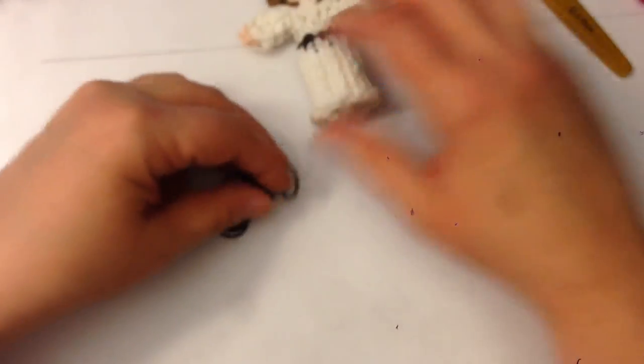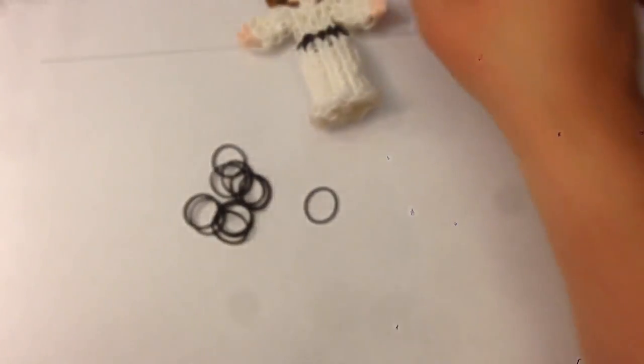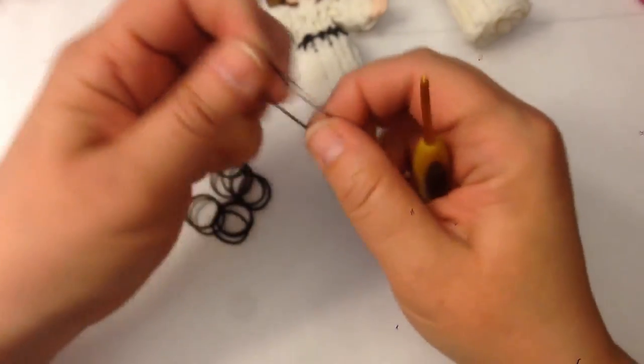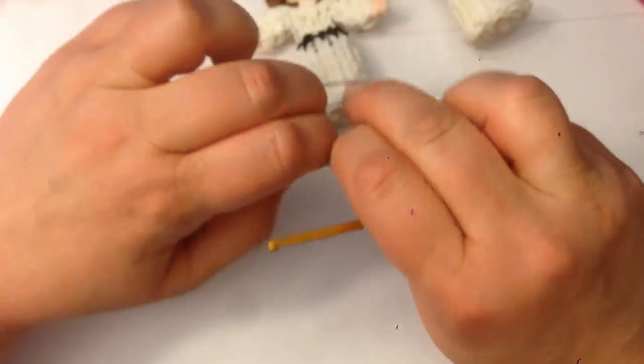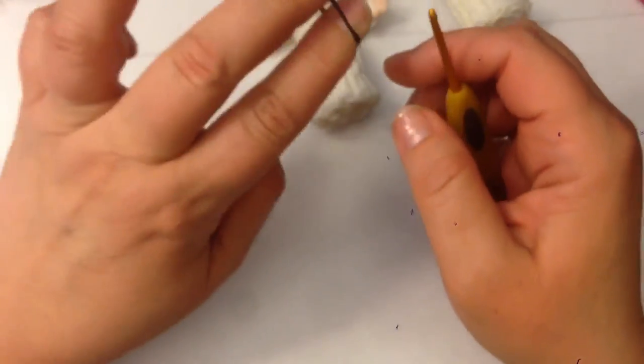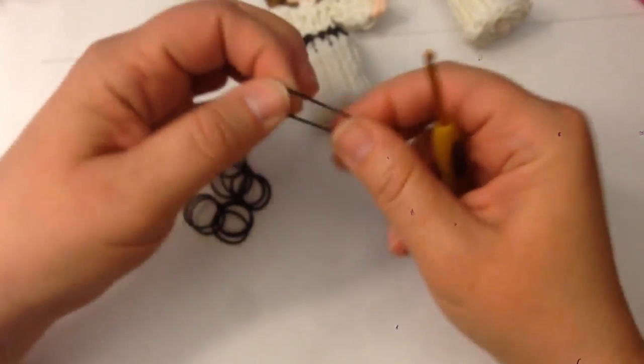Okay, now she has a tiny little gun in her hand, and that is a very simple little gun. It is detachable, so you're not going to get in trouble for your toy having a gun on it. You're going to take single bands, stretch them, and figure eight. And this is how we're going to work. So they're double looped. Okay.